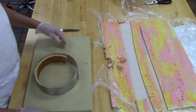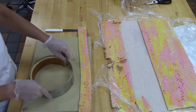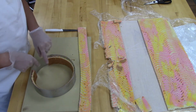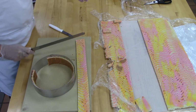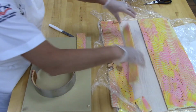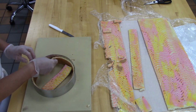So with the second piece, what you're going to do is I got a space like from here to here that's a gap. You see it? Okay? So I want to cut my piece of cake longer than that. All right? So I'm just going to start by trimming one end because you always want to have pretty sides meeting pretty sides, right? And then I'm going to guesstimate longer. I'll put that aside. And then what I'm going to do, if you can make the pattern line up, that's great, but you can't always do that.